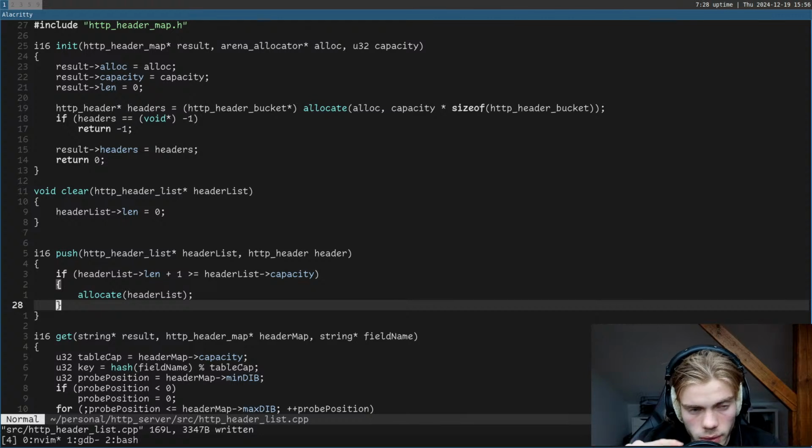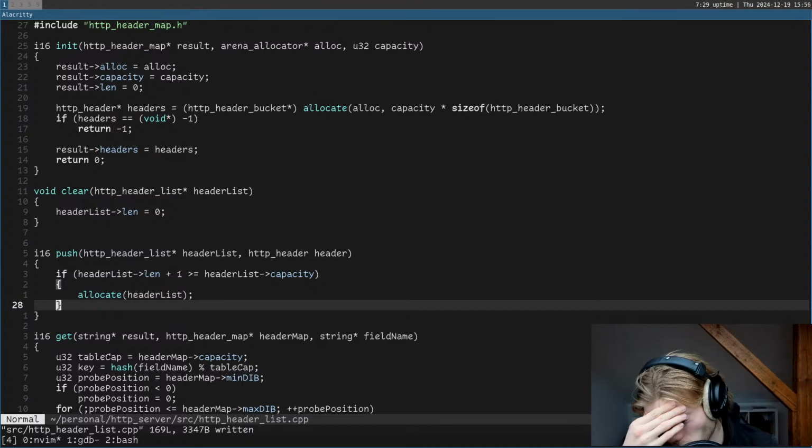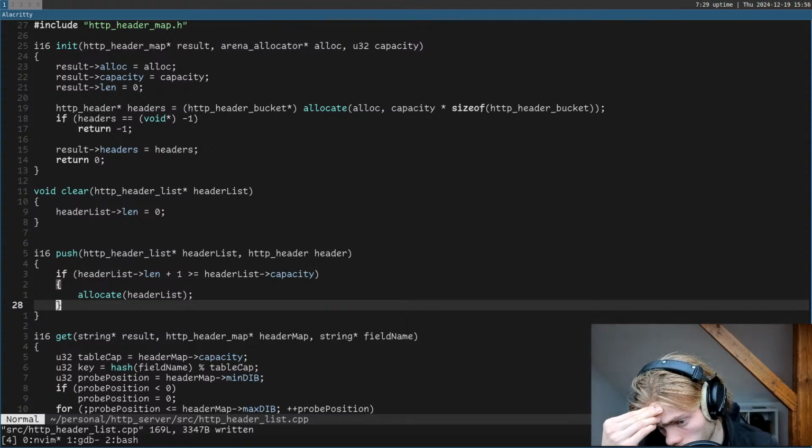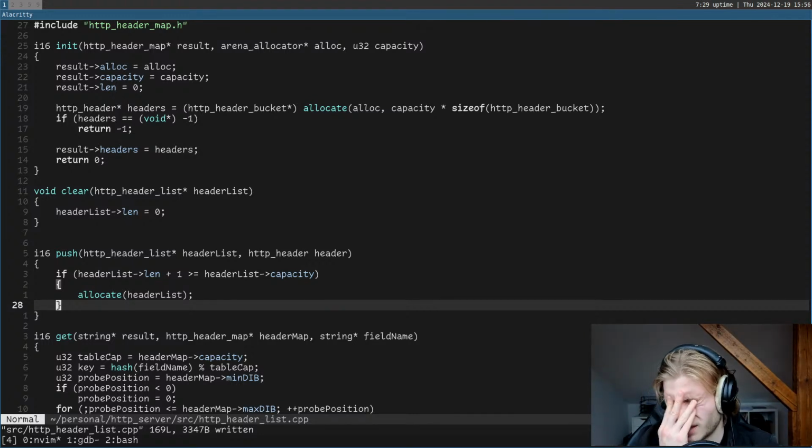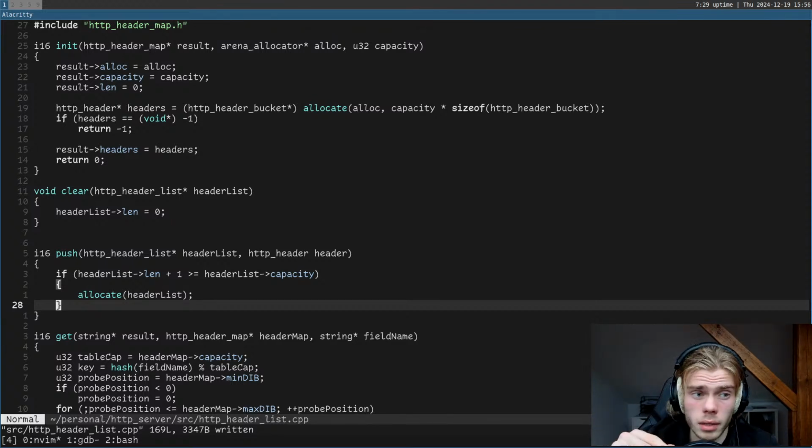I don't know what the maximum size of headers we actually need is. So we can't just call allocate.